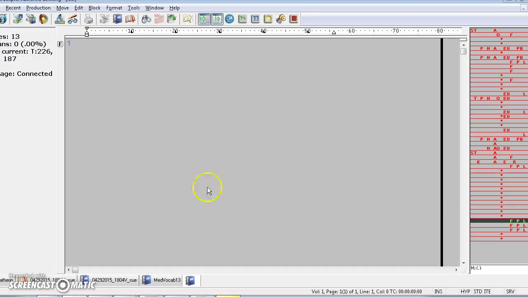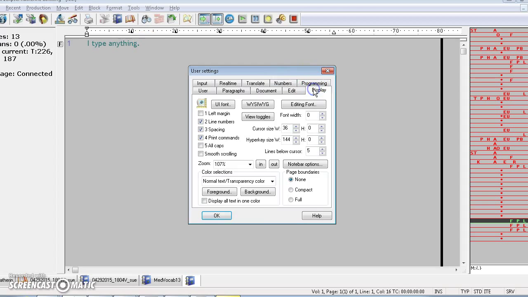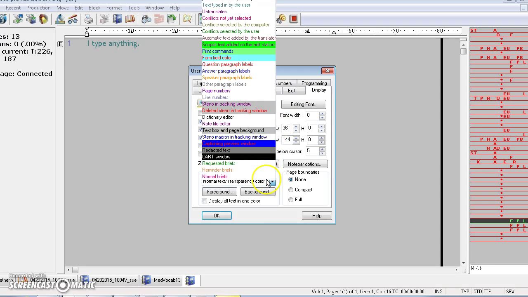I'm in Hyperkeys, as you can see by the fat cursor. But if I just press N on my keyboard, it turns into new text. N stands for new text, basically text that I type. I type anything. You notice that the color, that sort of gray-blue, matched what was in the user settings. Going back again: user settings, display, drop down.